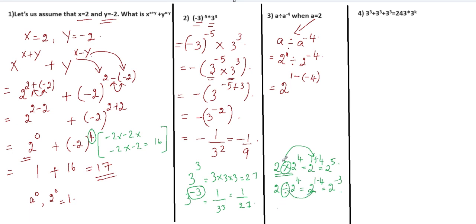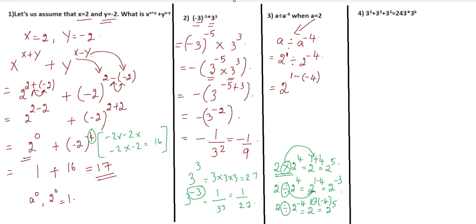Okay. Now let's consider another case. 2 divided by 2 power minus 4. So whether you have a plus 4 or a minus 4, that's not a big deal for us. Because you have a division here, which means you need to subtract it. I'm least bothered whether the power is plus 4 or minus 4. So here 1 minus of minus 4. Okay. This minus is very important. When you have a division, you need to subtract the powers, and when you have multiplication, you need to simply add the powers. So the answer will be 2 power 5.